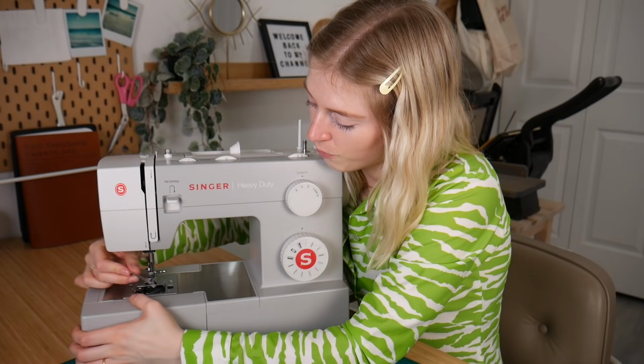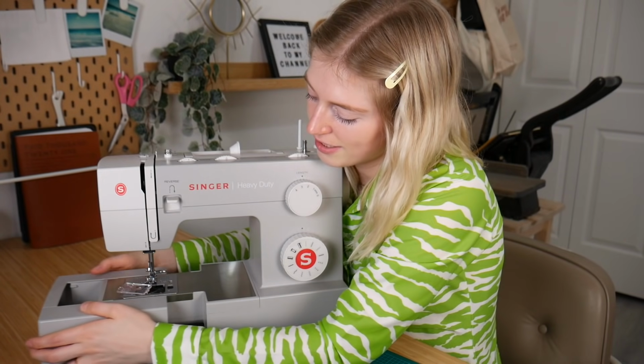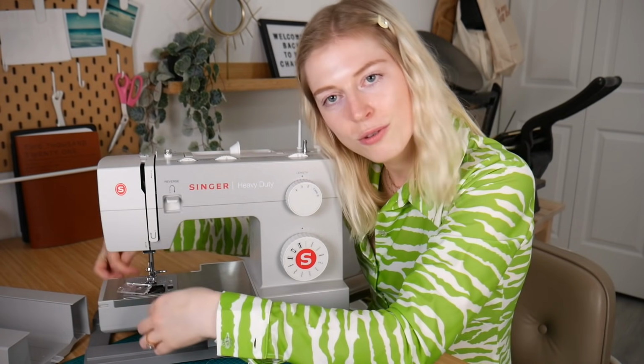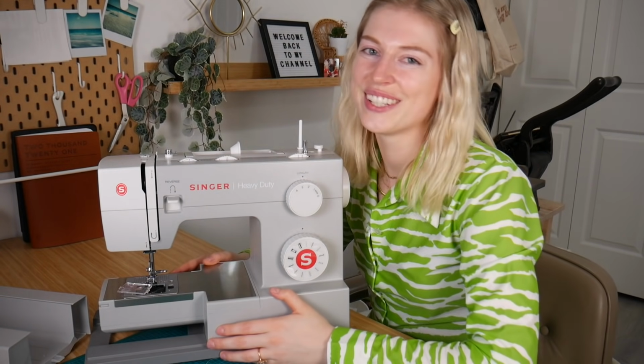And then also, which is pretty fancy, if you're working with tight stuff, you can take this off so you can actually wrap the fabric all the way around. There's so many different possibilities with this machine.